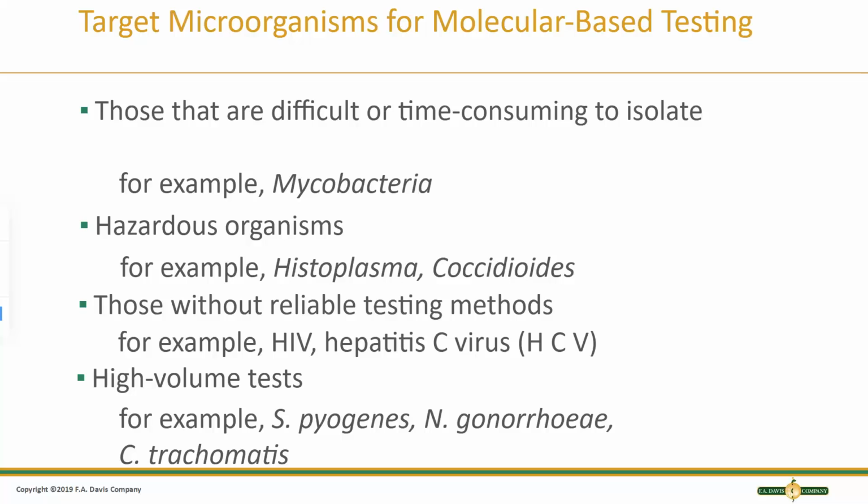molecular testing is important. The other aspect of targeting microorganisms for molecular-based testing is to look for antibiotic resistance genes. Now, it's really important to note that if a microorganism has a gene that would confer a protein that allows that microorganism to be resistant to a drug, it doesn't mean that it will actually produce that protein. The gene has to be able to be turned on at some point. So just because the gene is present, it doesn't mean that it is phenotypically expressed.